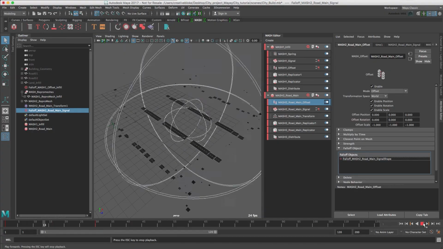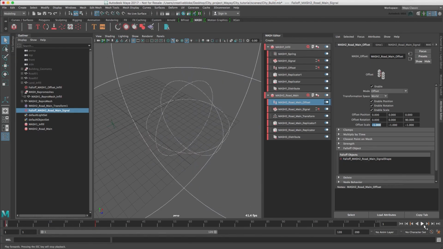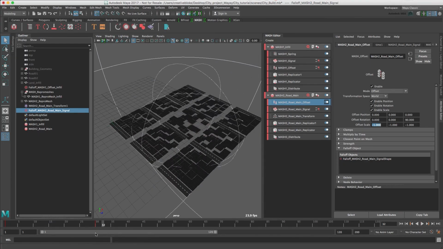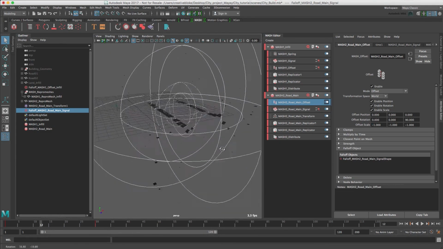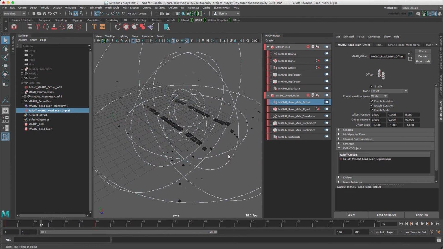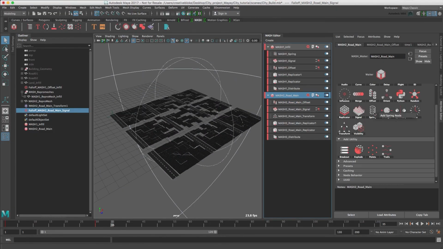So as we can see, as we scroll up, our roads appear. I just want a bit more rotation, so in the third value here, I'm just going to add 90, so that now when we scroll up, we get a slight bit of a turn, which we can see. There we go. And finally, just need to add another spring node.